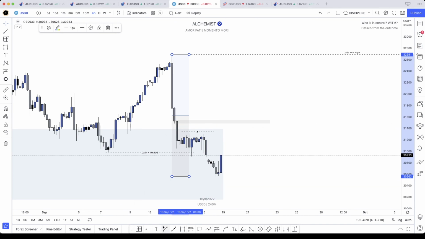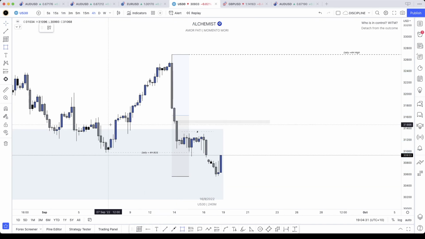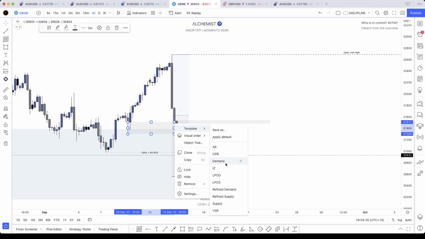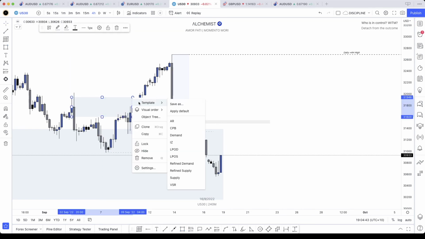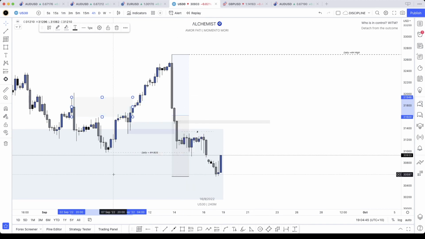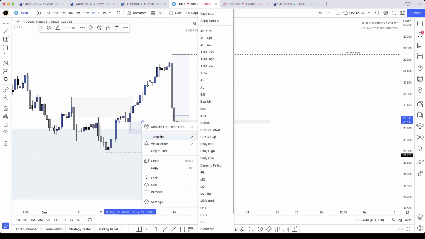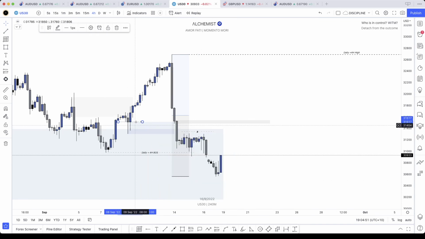So this here, we need to identify what it's actually interacting with on the left. So we can see we've got this, which is a demand zone, had interaction with this supply. And has actually swept the liquidity below all these lows as well. So it is quite a nice zone, and once we've interacted there, we can see the absorption of orders through the wicks that it's created, and then prices still remained bearish.